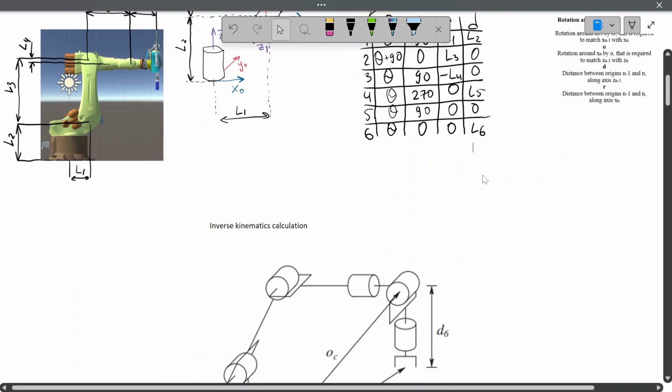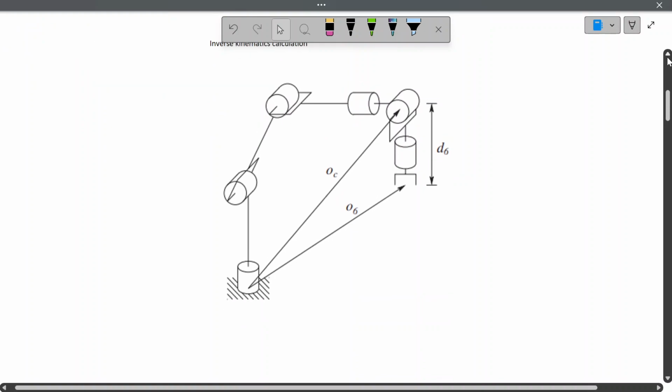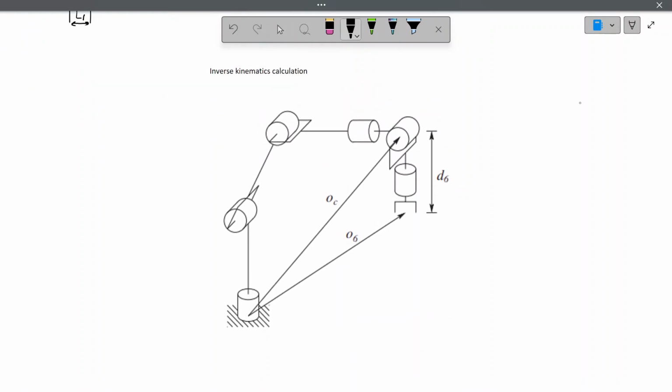Next, let's see how we calculate the inverse kinematics. So here we have our robot, 6 rotation joints of it. Here we have the known point which we want our robot to come to. So in inverse kinematics, we know the position and rotation of this point. So we want our robot to come to this position. So this part is known for us. So this matrix is known.